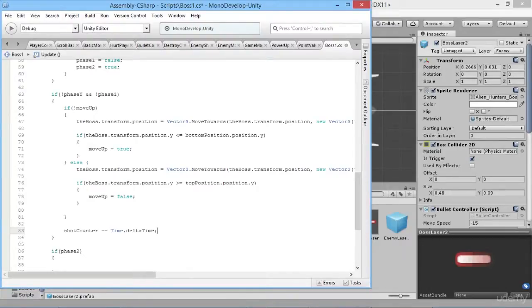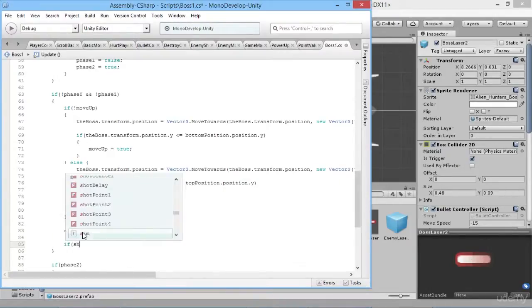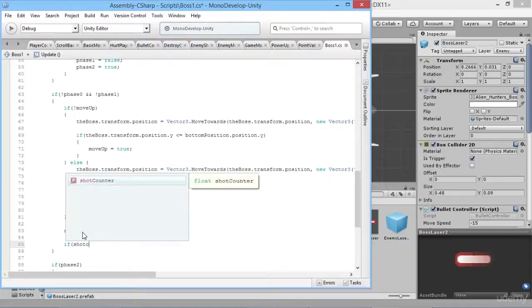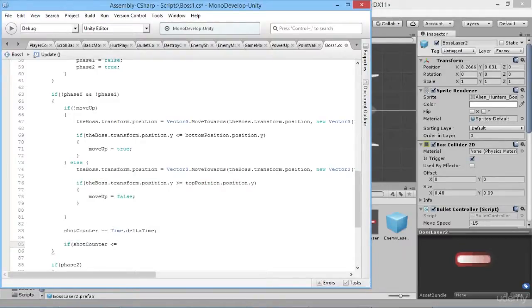And then of course the next thing we want to do is set it so that whenever our shot counter goes below 0, so if shotCounter is less than or equal to 0, well, in that case you better instantiate some bullets.